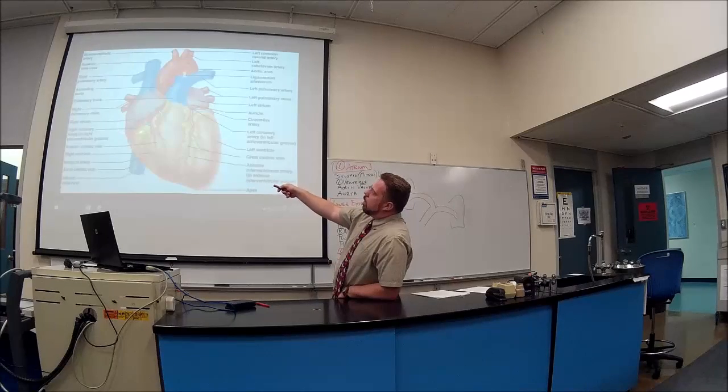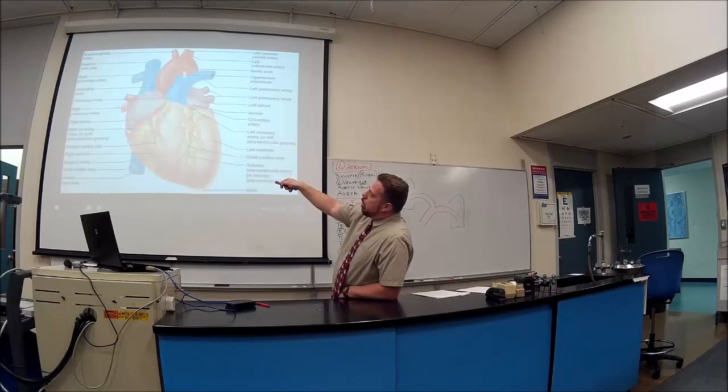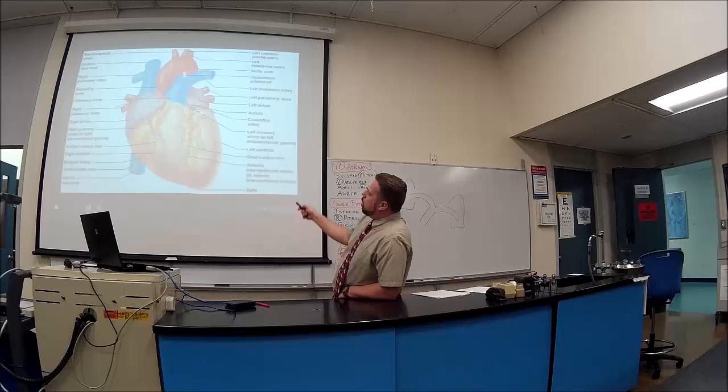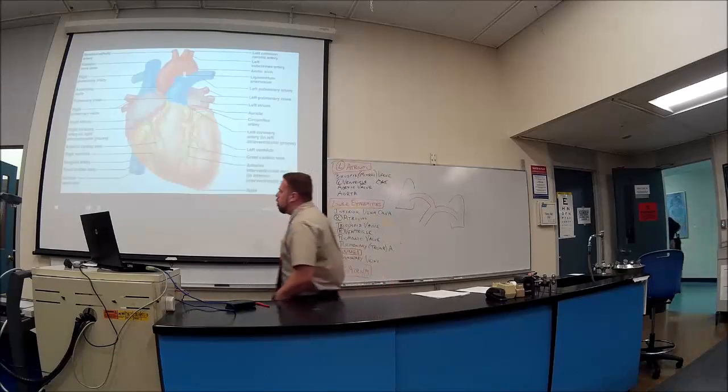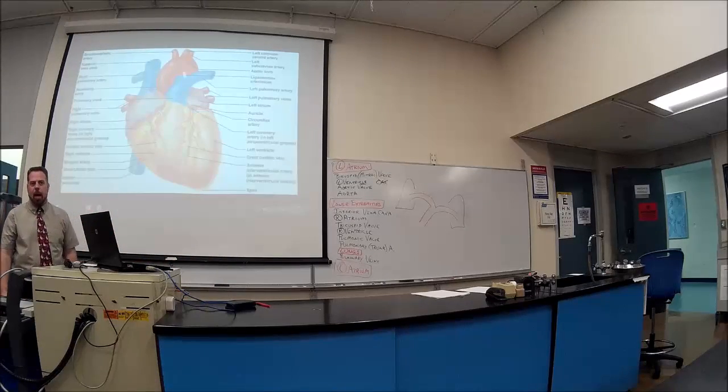So let me just show you again. This is the anterior view of the heart. This is going to be your right atrium. Here's the left atrium. This is the right ventricle. This is the left ventricle. Here's the superior vena cava. Here's the inferior vena cava. Both of these will go into the right atrium. Now you can't really visualize the inferior vena cava going in because you have to look at the posterior side. We'll show you that when you come back.